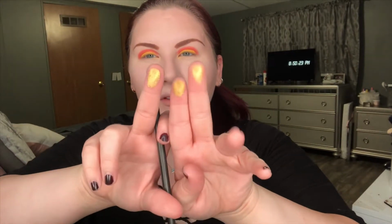I have 3 different gold shadows and I don't really know which one I'm jiving with. These 2 are from Profusion Festival and this one is from ColourPop, I Think I Love You or whatever. I want a really pretty light one, which is this one, but I'm kind of jiving on this one now. Those are damn near the exact same.